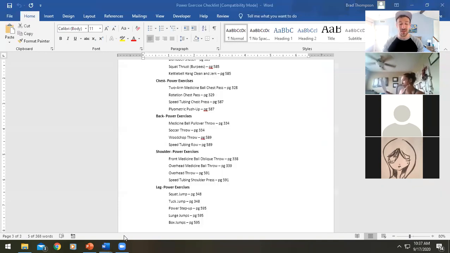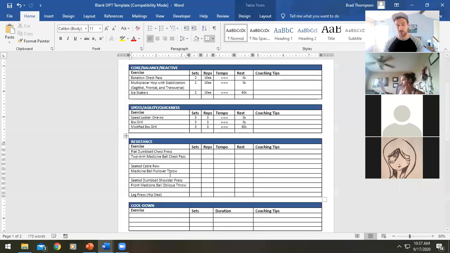But I'm going to break our rules here for a little bit, and go with speed tubing shoulder press, because that is much closer. Basically, you do your dumbbell shoulder press, and then you grab speed tubing, which is just resistance bands, step your feet onto those bands, and do it like this. It looks kind of silly, but it's very effective. You snap it up, and that resistance band rips you back down. And that's what helps you develop your power.